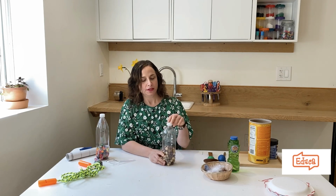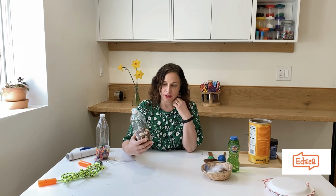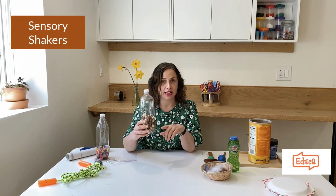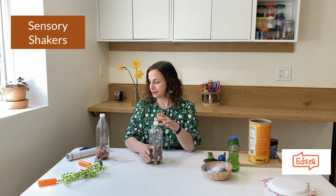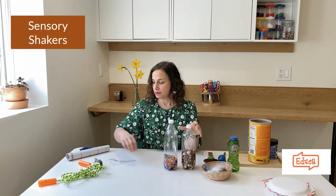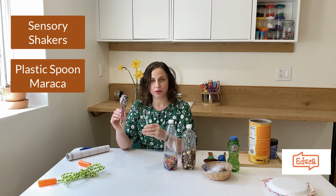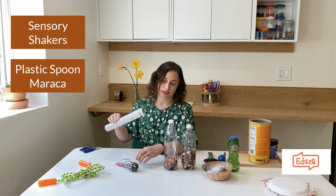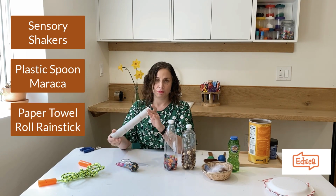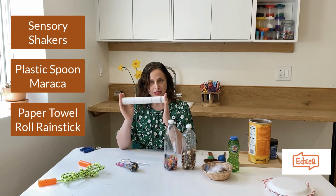Another opportunity, I think, to use the large muscles would be to create some musical instruments in your home. These are sensory bottles that I made out of a recycled bottle from my recycling bin, and I just added some beads. You can use this kind of as a shaker. Different colored beads here. My daughter made a maraca using 2 spoons like this, and then putting some tiny seed beads inside it and wrapping it with tape. You can do the same exact thing to make a rain stick. Just fill this with beads. You can decorate it, shut off both ends either with a balloon or some tape, and you can shake it.